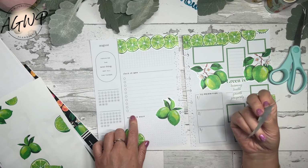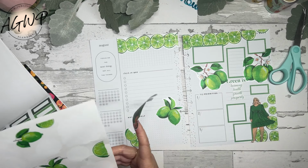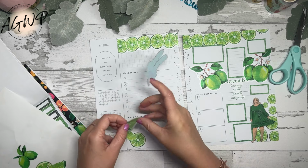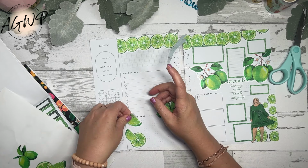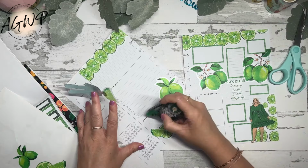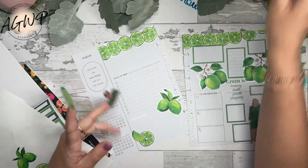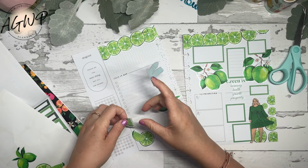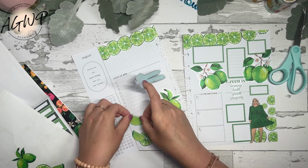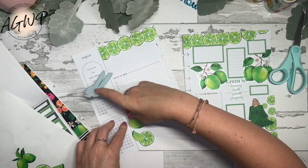I don't really ever use this, y'all. I never use this. I keep it here and then I'm like, oh, I'll write a quote or something. I just never use it. I could probably put a quote there. Martina Sticker Company is also a company I'm PR for. She has such empowering quotes. So I might grab it to do a quote. I need to start using more quotes, especially in these types of spreads.